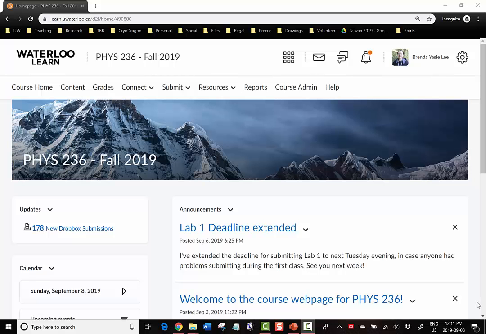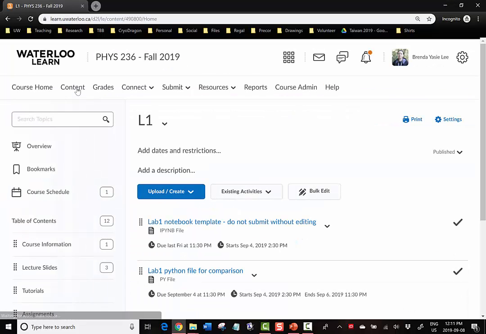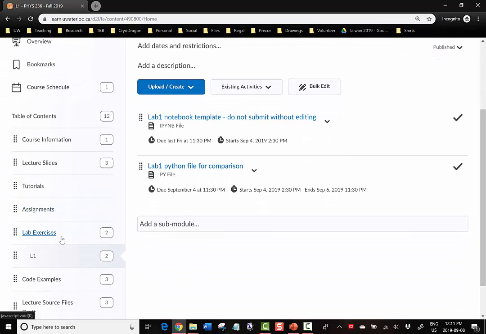The first step is to download the template file from Learn to start your assignment. So we're going to navigate to Learn's page for Physics 236, go to Content, go to whichever file you need to download, whether it's assignments or lab exercises.